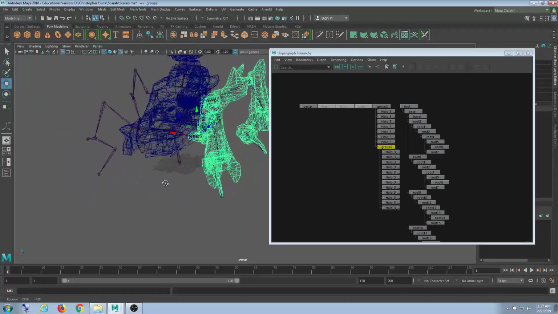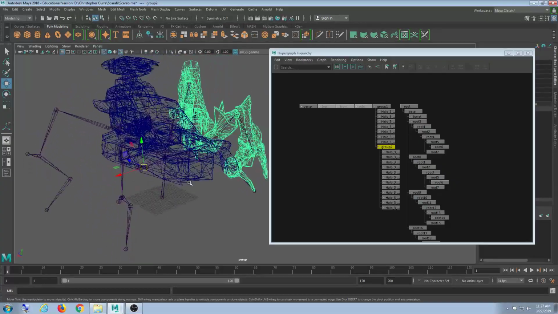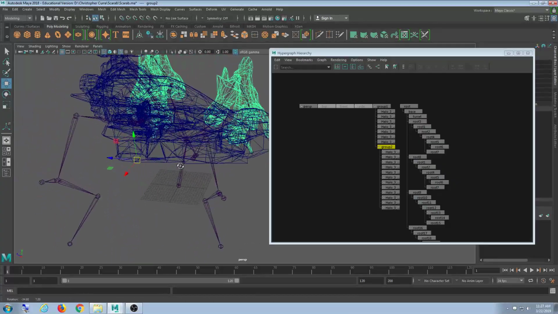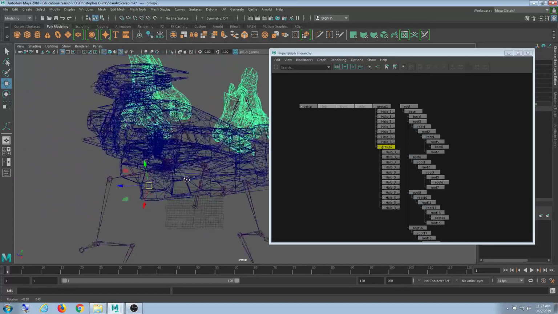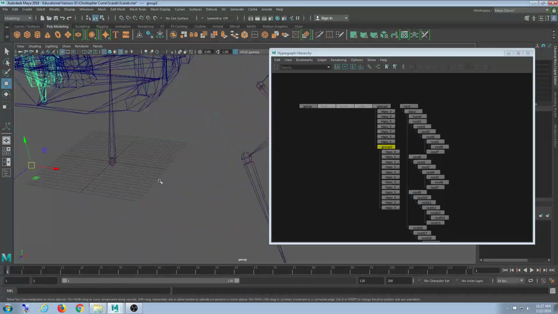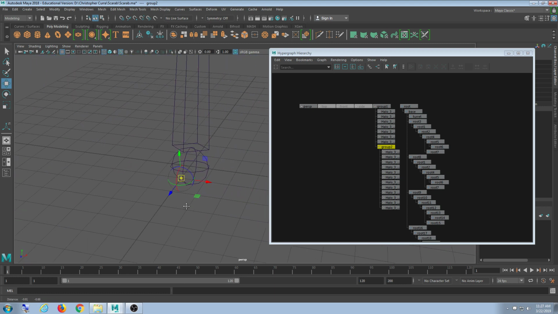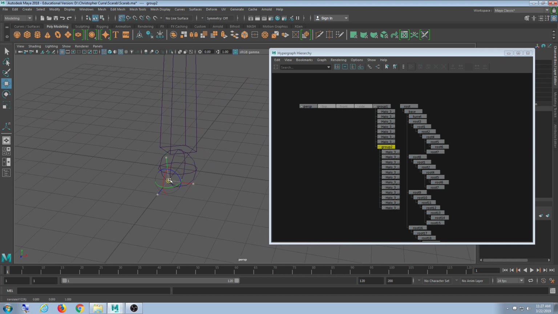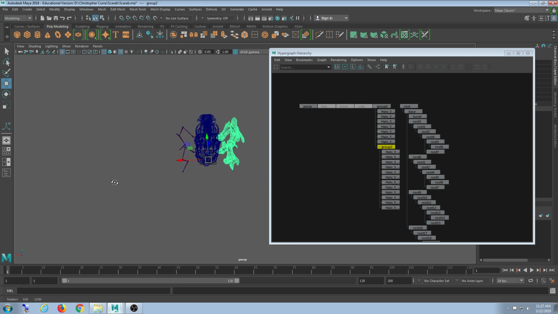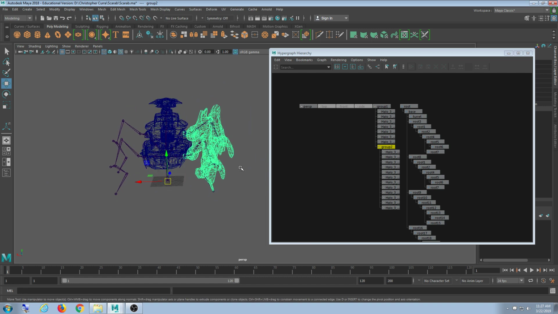We're going to duplicate that, but we need to move the pivot point of the leg group to the center of the grid. Remember how to do that? You tap Insert on your keyboard, then hold X, and move the pivot point to the center of the grid. Then hit Insert again to set it.